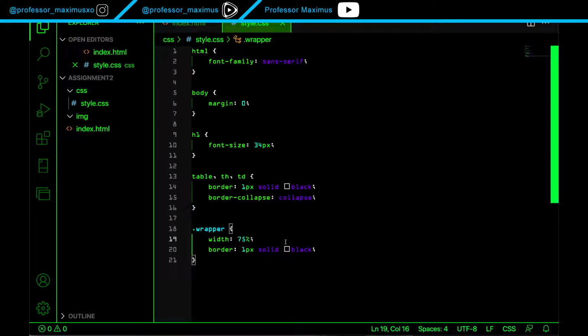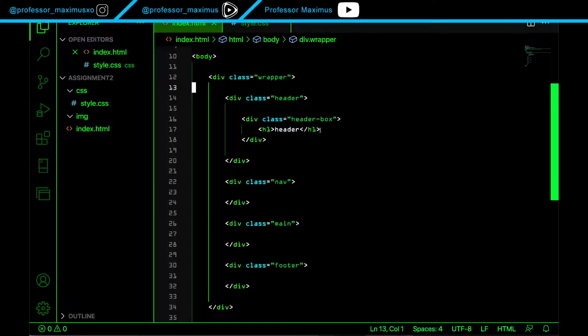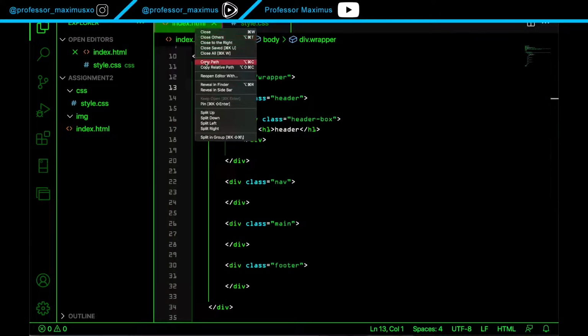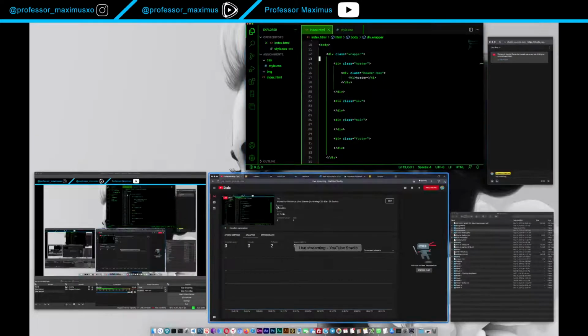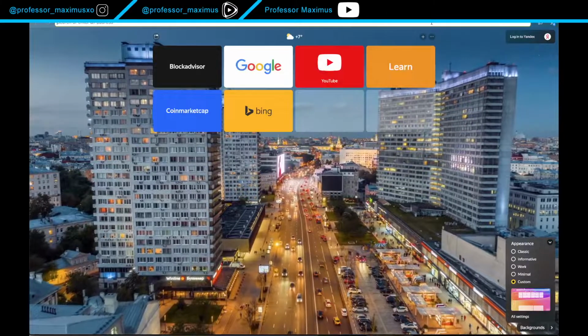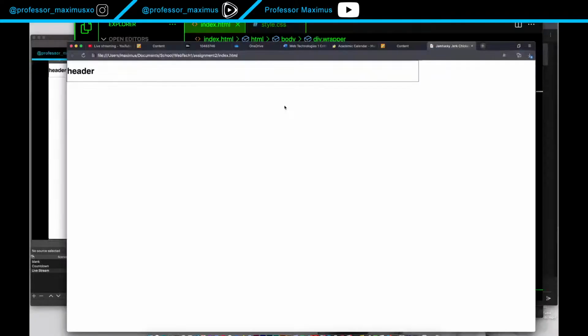We would also have to give it, in this case, because there's nothing inside of it, we have to give all of these things a height because there's no content in there. Well, there's this, but watch, if I open this up in the browser, all we're gonna see is this box because there needs to be more stuff in there.